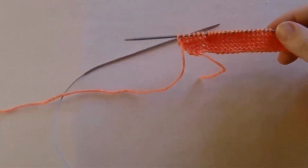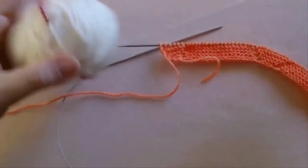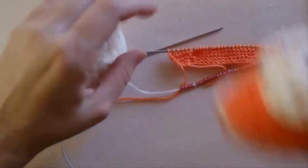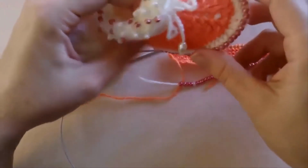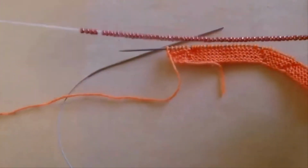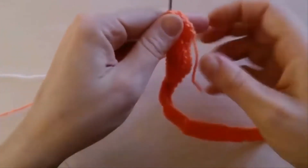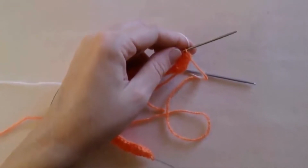Further, we are going to add the thread of another color, white color. I have stringed the beads on the white thread. It is for working the border of our slippers. I have stringed 59 beads. Let's attach. Do not cut off the orange thread. Only simply attach the additional white thread.